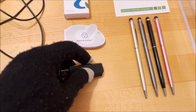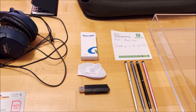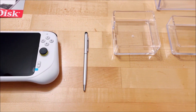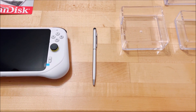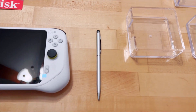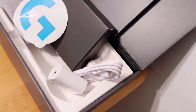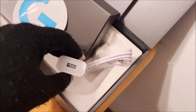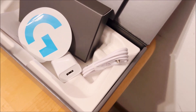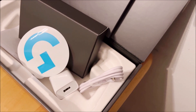Now that I've discussed the required gadgets, let's talk about the gadgets that could help enhance your experience but aren't necessarily needed. First, the stylus — I'll probably be using it throughout this review. The brand is called 'onn,' it's Walmart's brand, comes in a pack of five, and I picked one that best matches the device. I also have the charger. Thankfully, Logitech includes housing that you can plug into a wall. Make sure you read the manual for the required wattage.